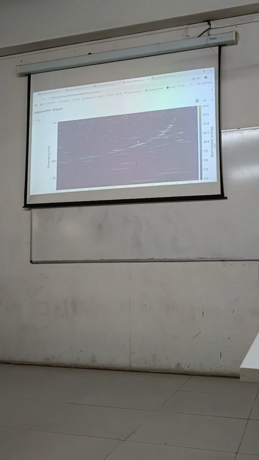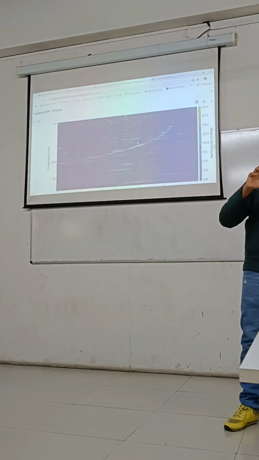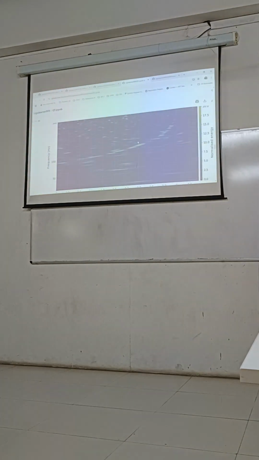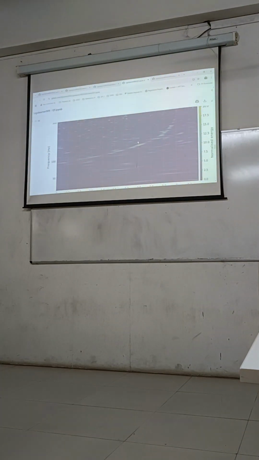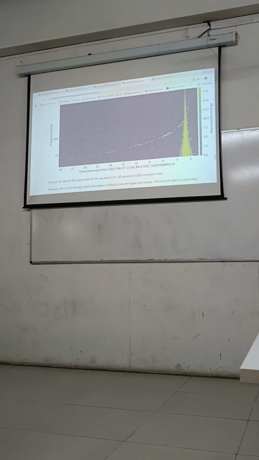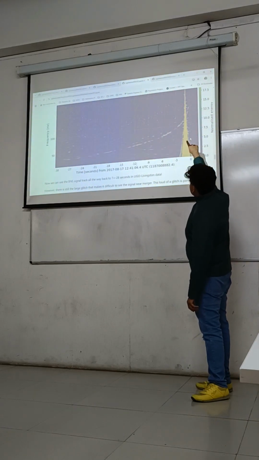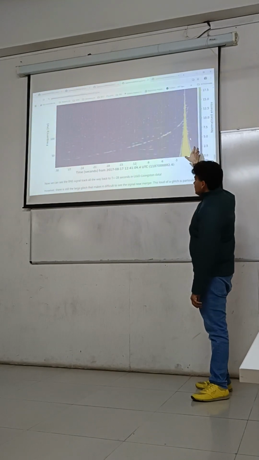What we are looking at is actually the collision of two black holes far deep into space, way beyond the reach of the electromagnetic spectrum. So we cannot see it, but using gravitational waves we can identify it. And during that detection, there was a high noise due to an error in one of the instruments. So this noise transient is caused by the detector's error.